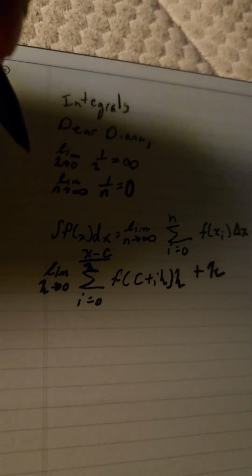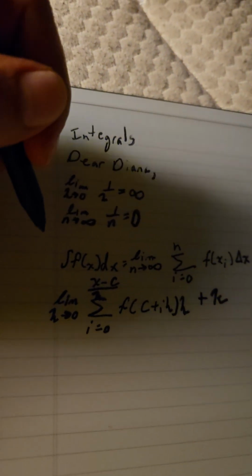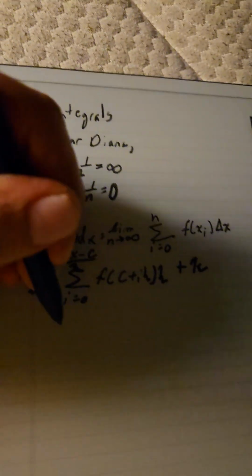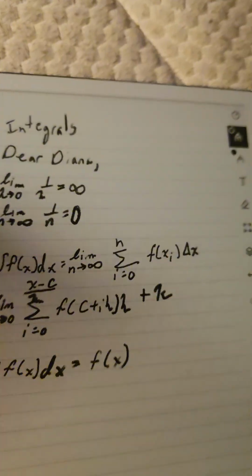And now if you want to test this definition of an integral with the fundamental theorem of calculus that says the integral, do you want the derivative on the outside or the integral on the outside? The d dx of the integral of f of x dx is just supposed to give us f of x. Let's see if that's true.